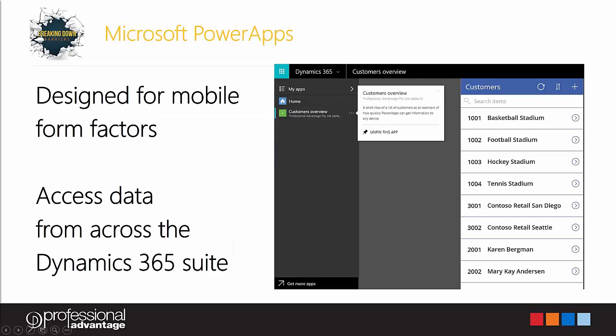Microsoft Power Apps is designed for mobile form factors, be that telephone, be that tablet, and the idea is to access the data that may come from any part of the Dynamics 365 suite in a simple and user-friendly manner. So we can see on the right-hand side one that I designed earlier as a customer overview. It is a list of customers that I can then click through and update, and that information will flow back into the application. I'm now going to hand over to Brad, who will talk through the CRM aspects of Dynamics 365.